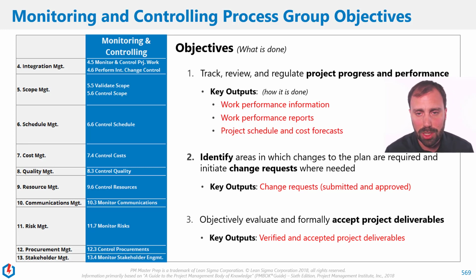And then also those deliverables, how they go from control quality up to validate scope, and then they bump over to close. That's a beautiful little loop right there in itself. So this was a high level. Now we go deep. Now we go deep into each box and each process. It's going to be beautiful.